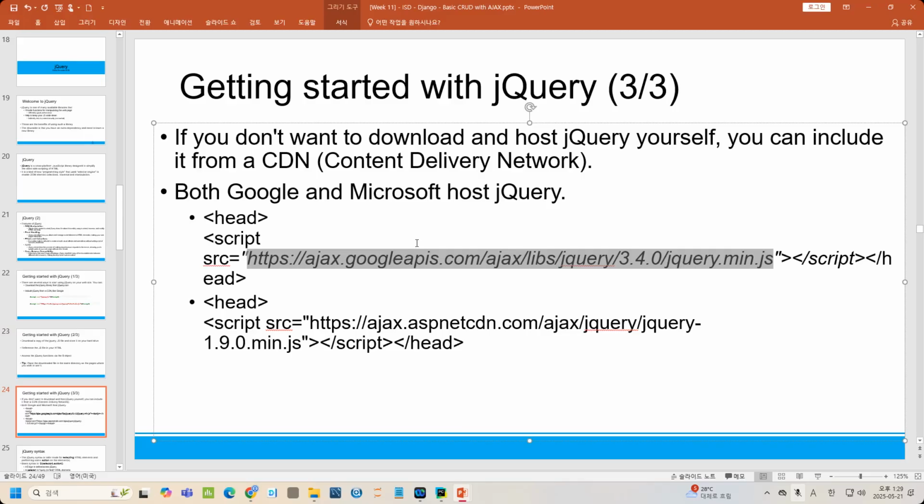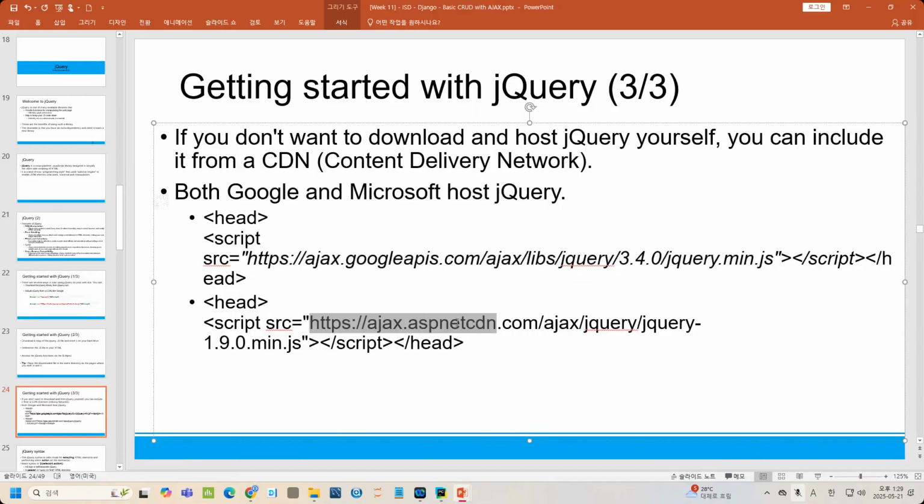Google provides the Google API, and Microsoft also provides the Microsoft API. So every company may develop their own. For example, this one is the jQuery from Google, so it fits with the Google web page. If it is based on Microsoft, this is the ASP.NET CDN, and it fits with the Microsoft web page.